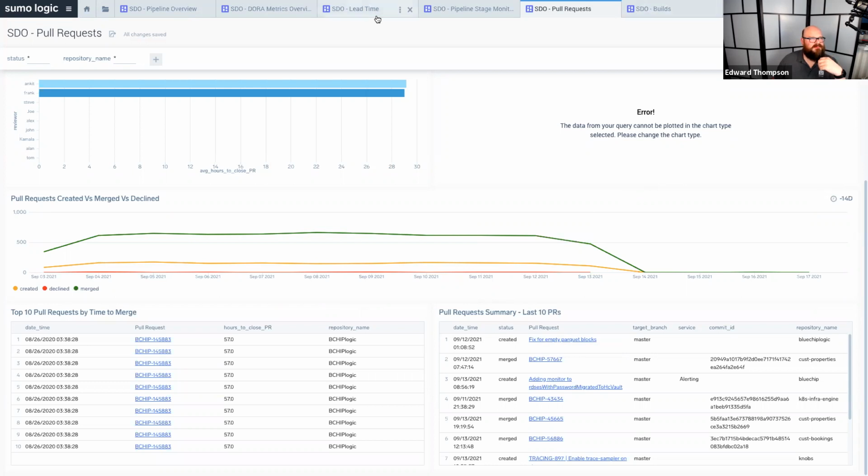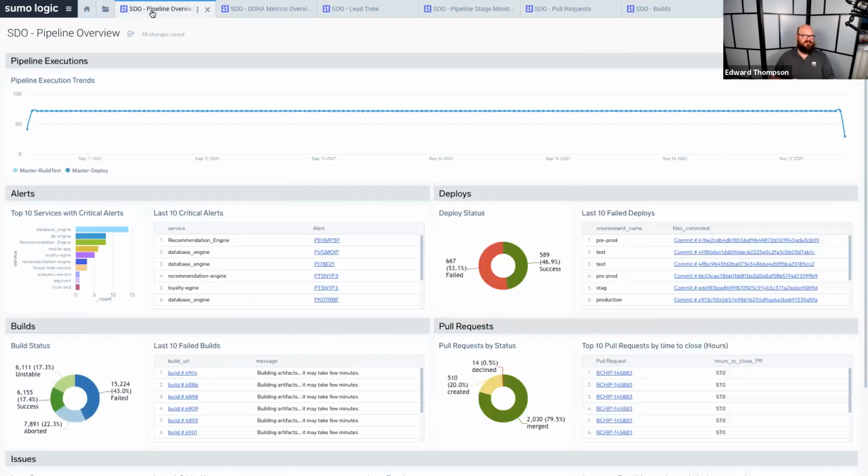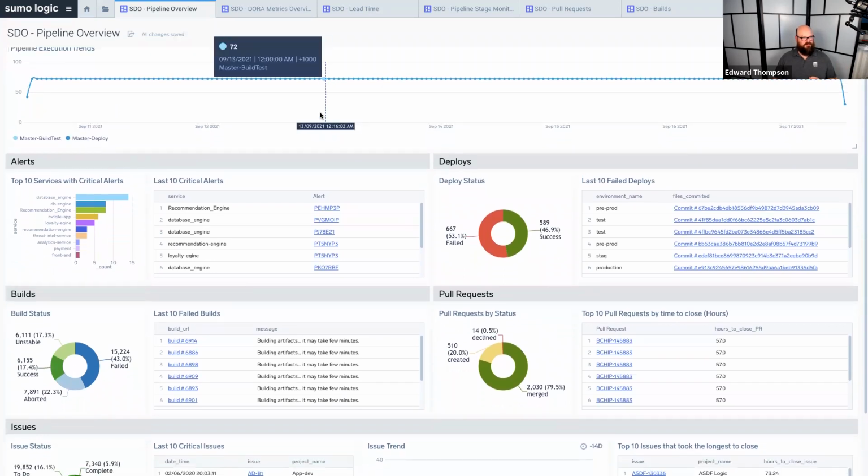One of the other things I want to show you here, which is kind of cool, is the pipeline overview. This is one of our other overview dashboards, and it basically takes a right to left view of what's going on in your environment. Where are my pipelines executing? What have my last critical alerts been?